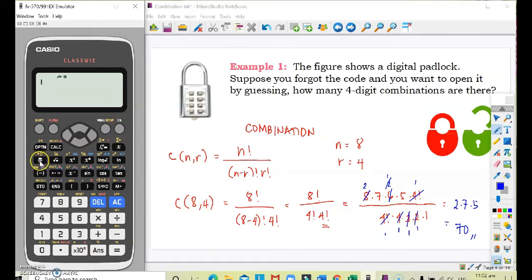Actually, if your calculator contains the factorial notation, if you have a scientific calculator, we can set up from this part. We can actually use 8 factorial. The factorial notation in this scientific calculator is a shift function of x raised to -1. I click on shift, then click on x raised to -1 to show the factorial notation symbol, over 4 shift factorial times 4 shift factorial, as what is stipulated in this form. Then I can click on the equal sign and my answer is 70. It's the same answer that we have in the given example. Okay, that's just another way of doing it.